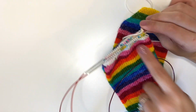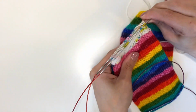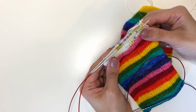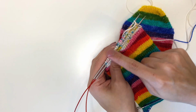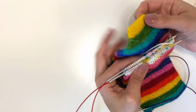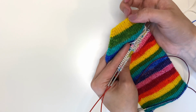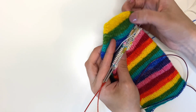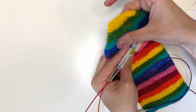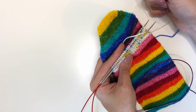So this is exactly what we're going to be doing until we've reached 12 stitches for the size that I'm knitting on each needle. Depending on what your pattern says, I am knitting the medium size, so I'm going to be going to 12 stitches on each needle for a total of 24. Now, if this sounds familiar, we cast on 24 stitches, so it's going to be the exact same kind of length here as your heel.